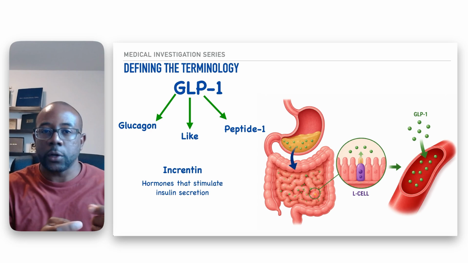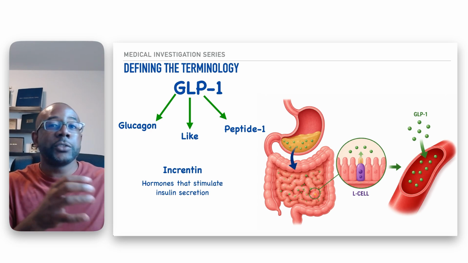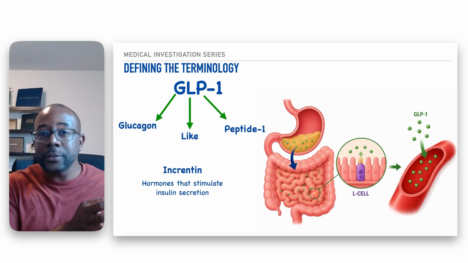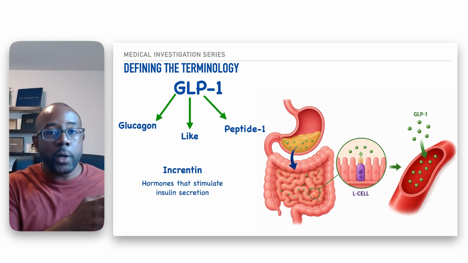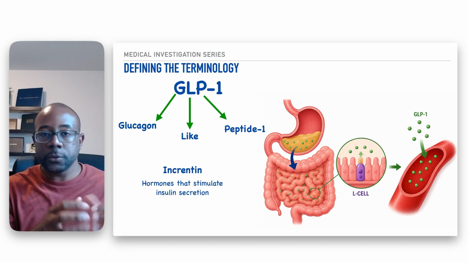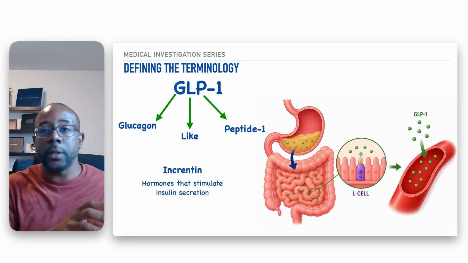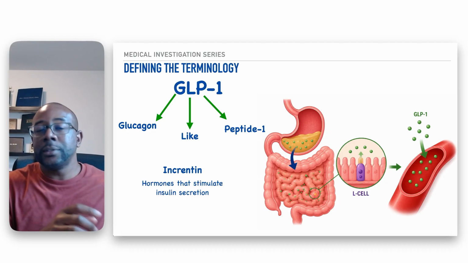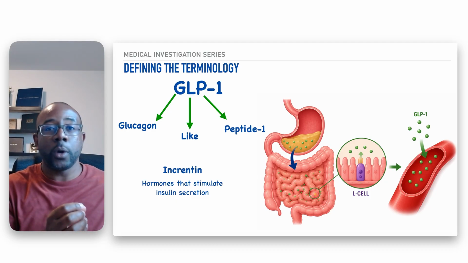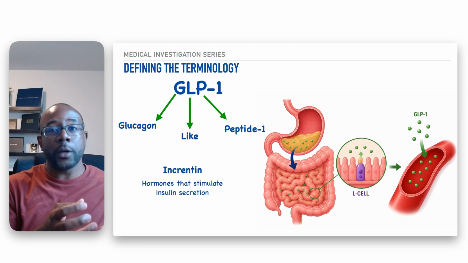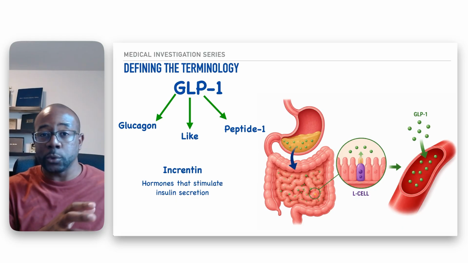Remember earlier when we talked about glucagon, we said its job is to increase blood glucose, but for the past few moments in talking about GLP-1s, we've been talking about its role in decreasing blood glucose. Well, remember that GLP-1 stands for Glucagon-Like Peptide. This doesn't mean glucagon and GLP-1s work the same. It essentially means they look similar to one another in terms of their actual structure.